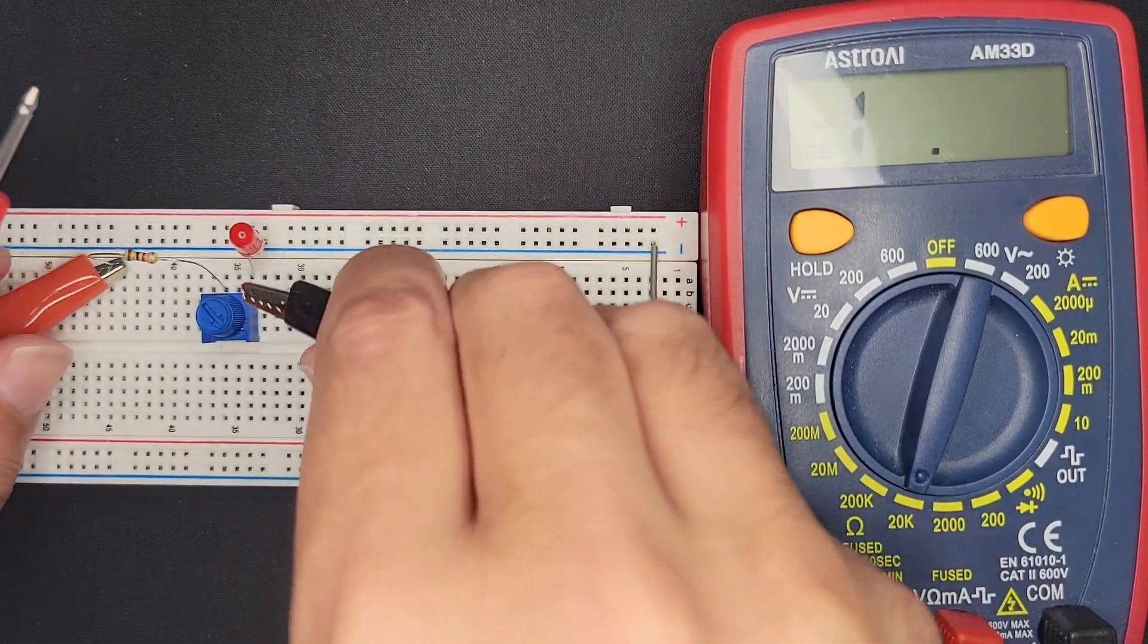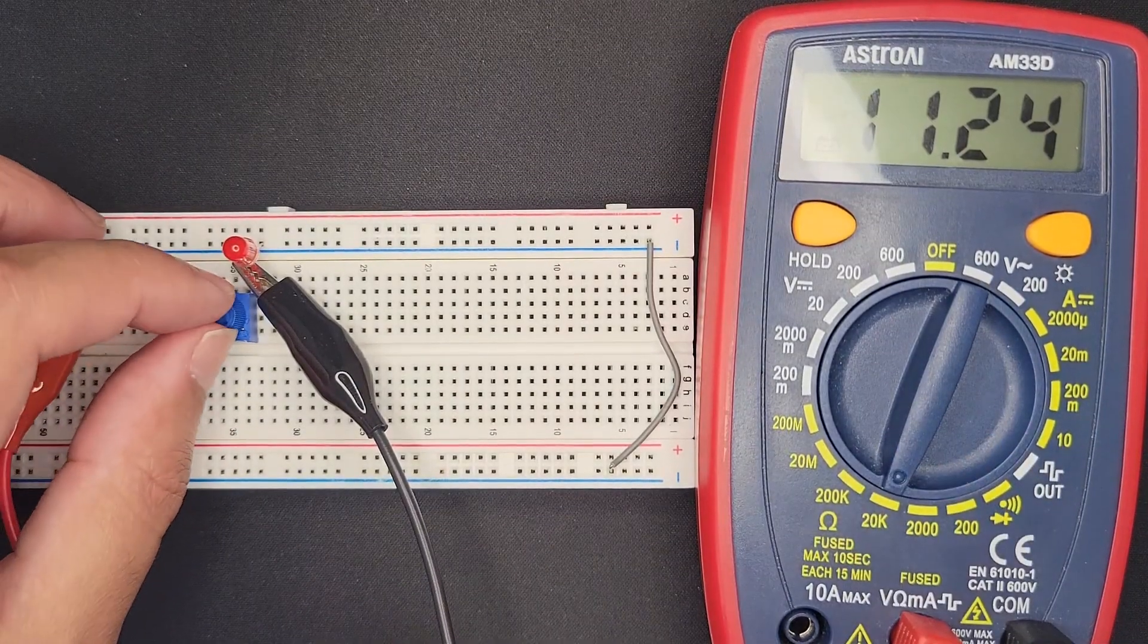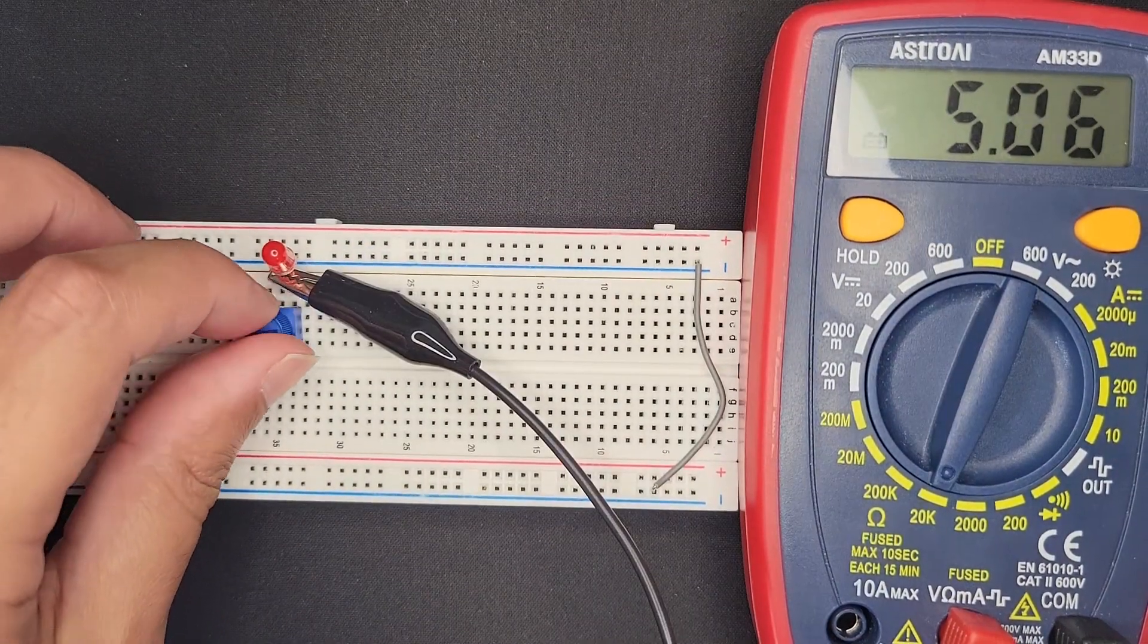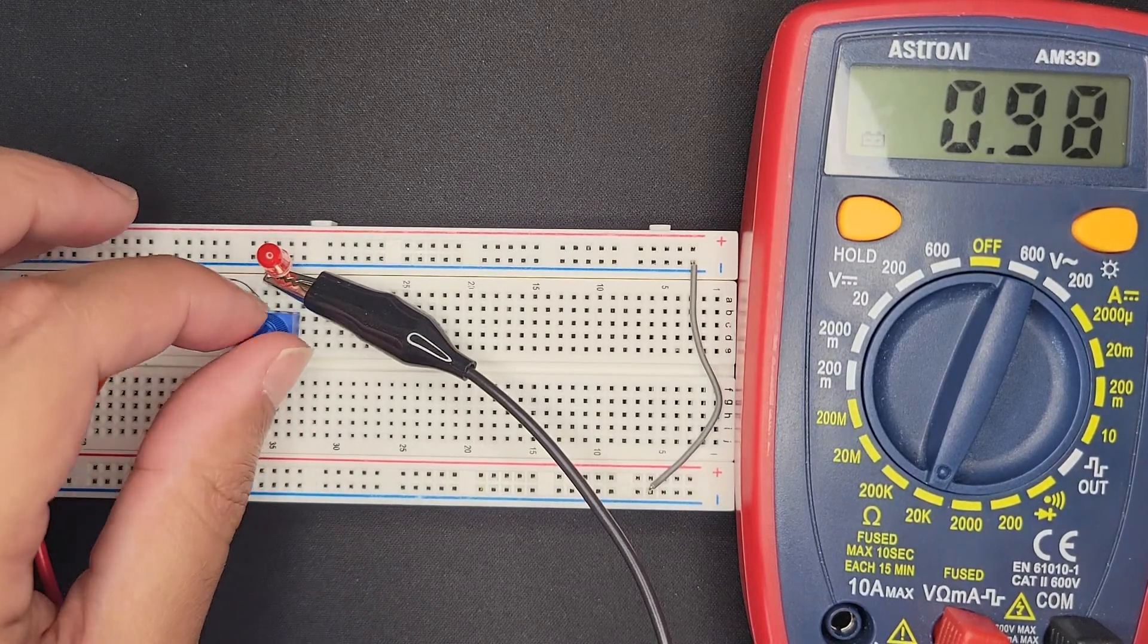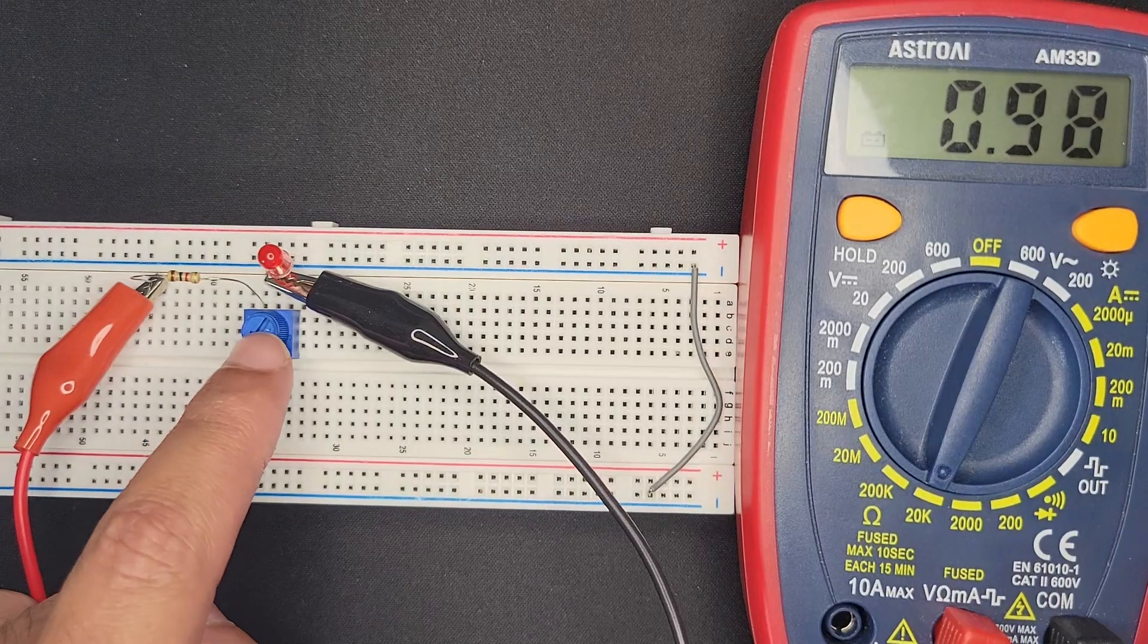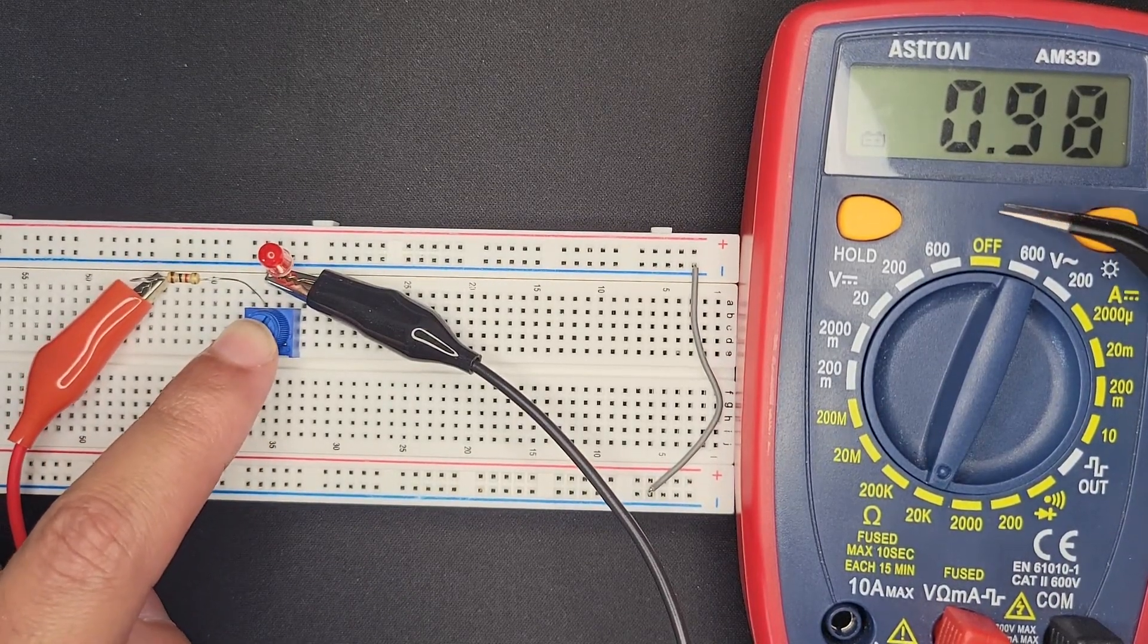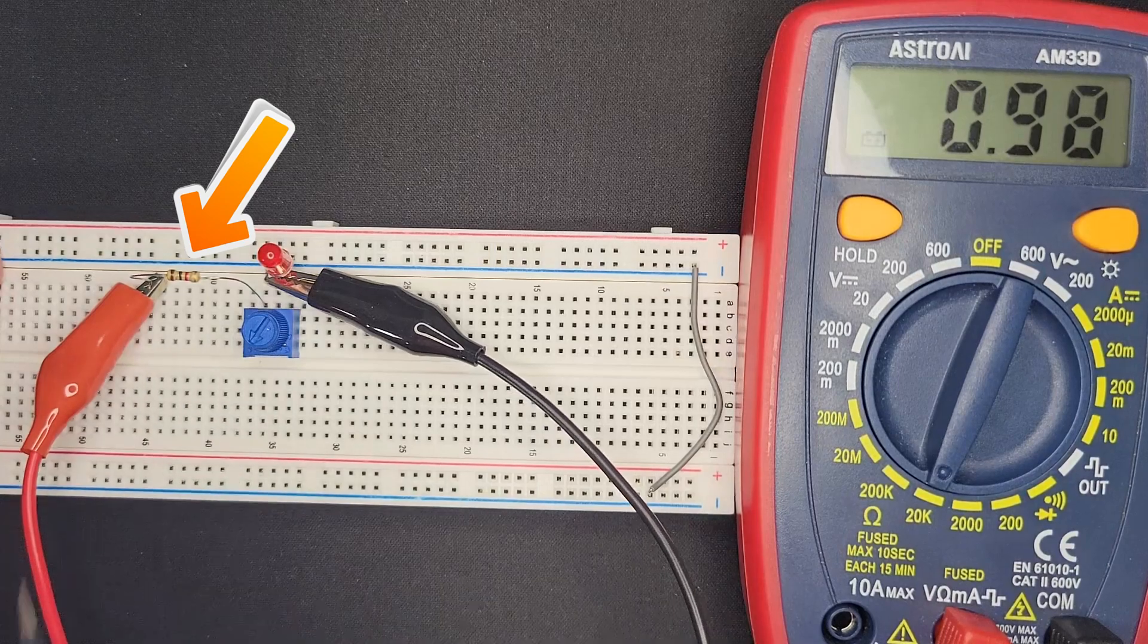So if I clip this one on here, and I clip this one on here, we can see it's at 11,000. And if I turn this down, the position of the center pin, as I turn this up, the resistance goes up. So at minimum, there really is no resistance provided by this potentiometer. We're at the 0.98 that we had before just by this 1,000 ohm resistor.